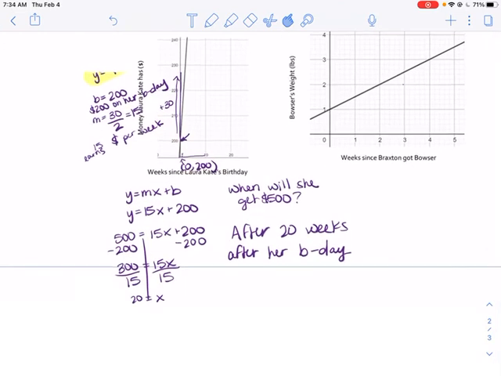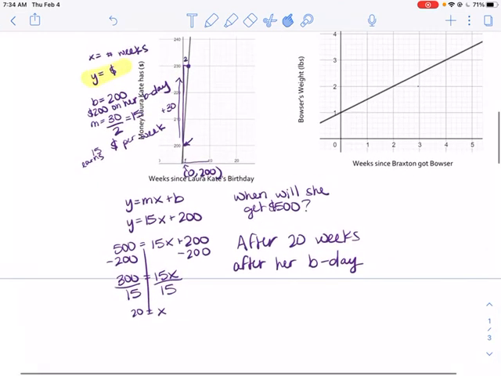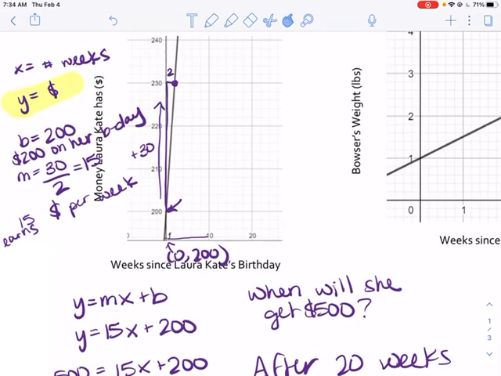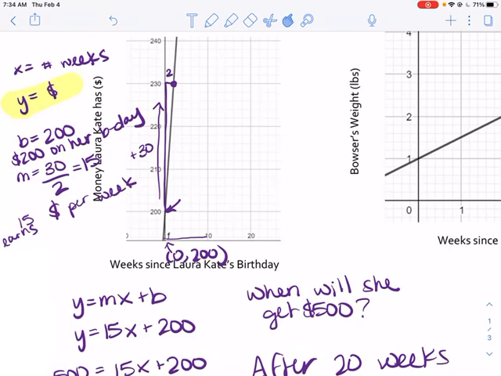So basically what you're doing this entire time as you're interpreting is you're referring back to what x and y are. And when you find your slope, it's super, super important that you look at the numbers on the sides and you find the difference between those numbers on the sides. Like on here, we knew it went from 200 to 230, so we knew it went up 30. On this square over here, we had to do a little bit of math. We had to find 1/5 of 10, or 10 divided by 5, to figure out what that square was.